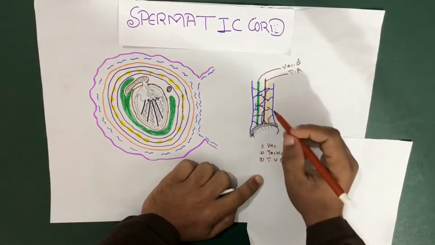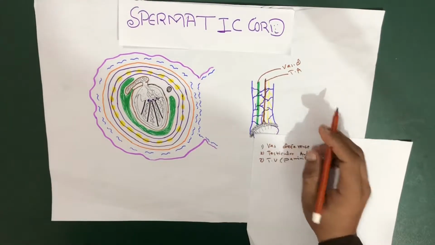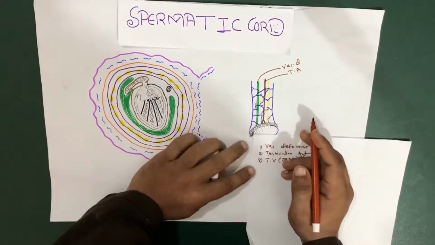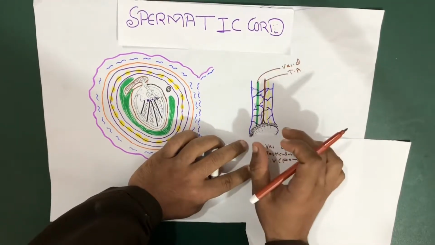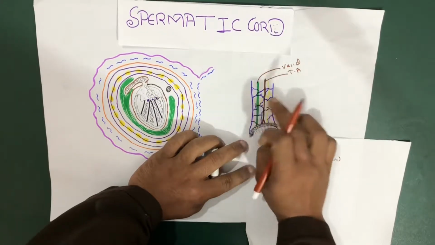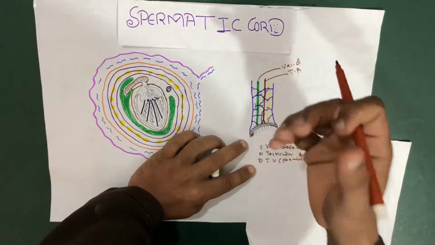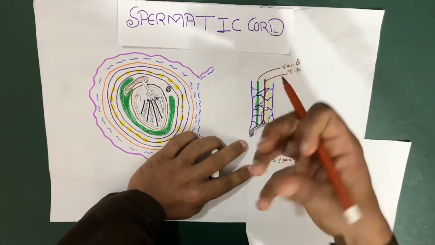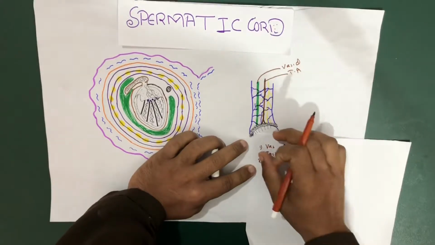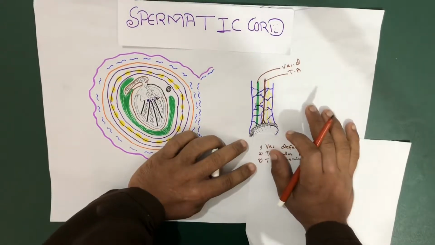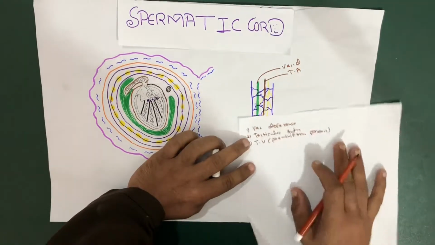That's the reason that when the arteries and the pampiniform plexus cross each other, they share the temperature. We will be talking about temperature management at the end, but because of the testicular artery and testicular vein, the temperature of your scrotum and your testis is lower than your body temperature, the normal temperature in your abdomen, right?